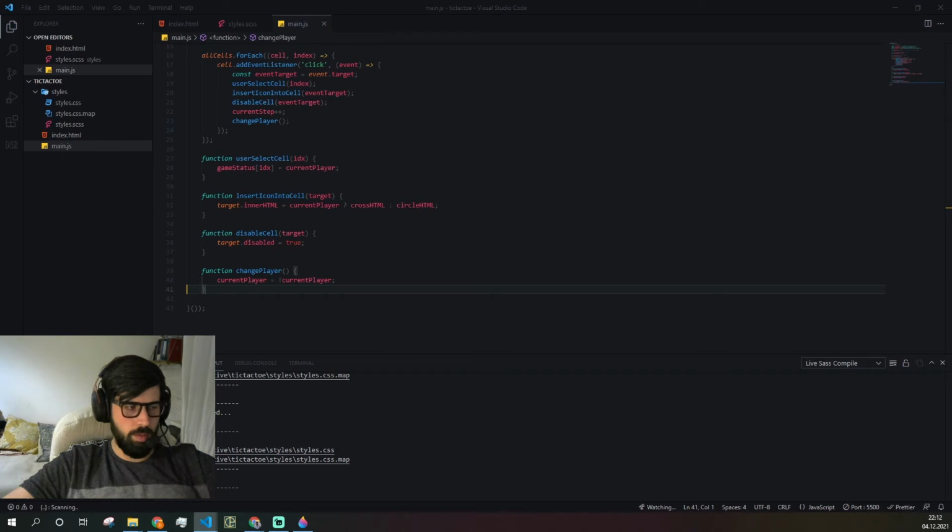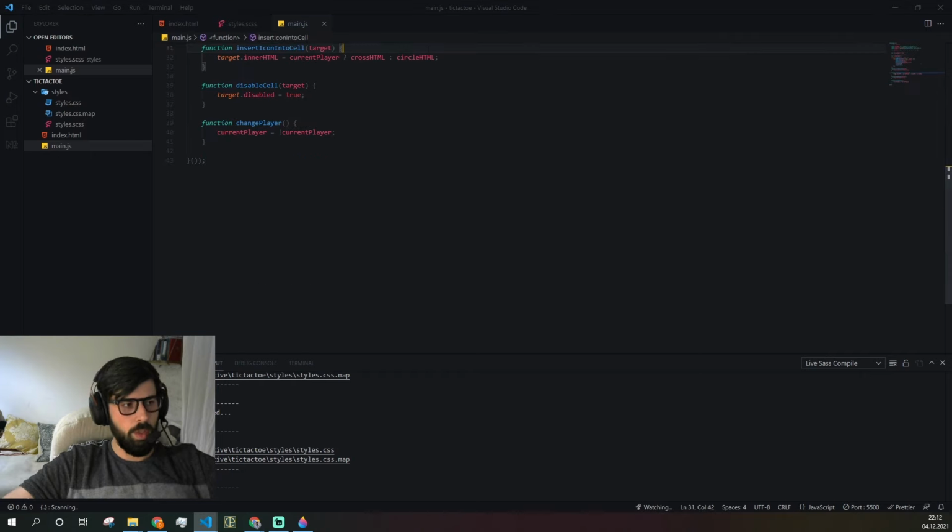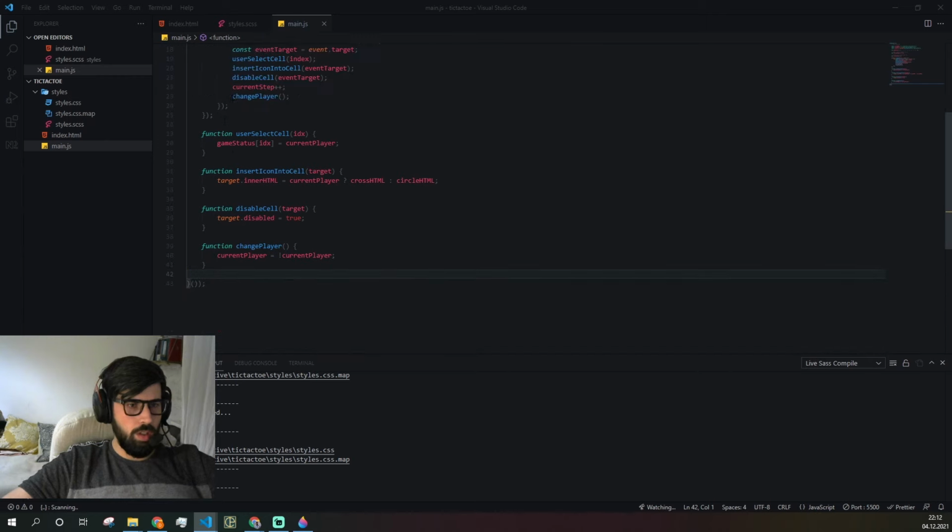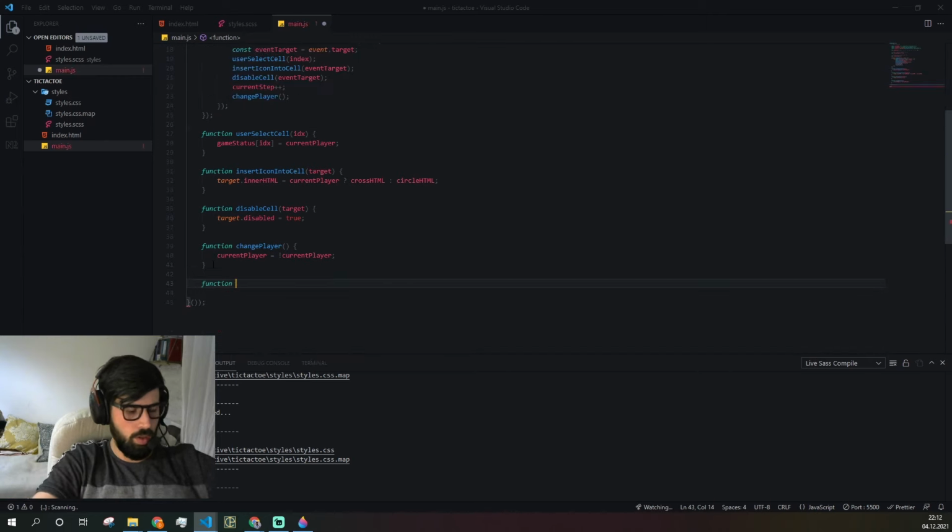It's already something. Then we can start checking who is the winner. So how to do this? Function checkWin, like that. And we have changePlayer, and we're also gonna need a function to update stats.